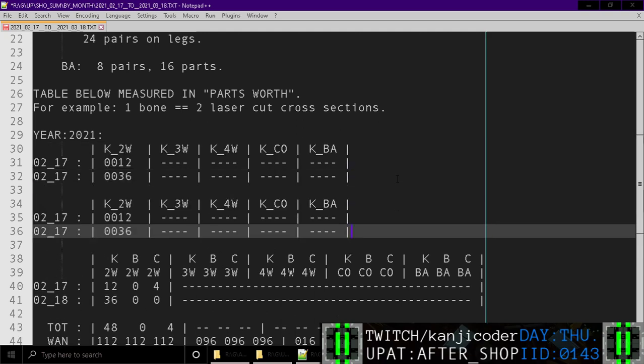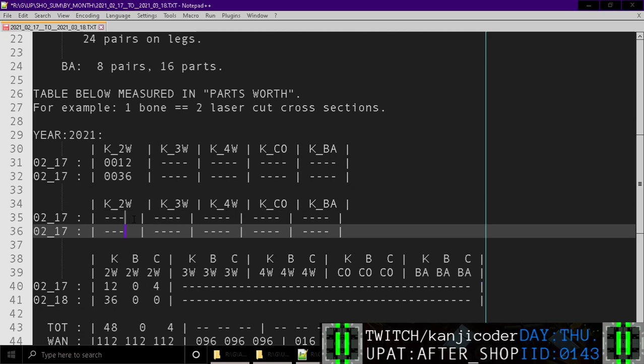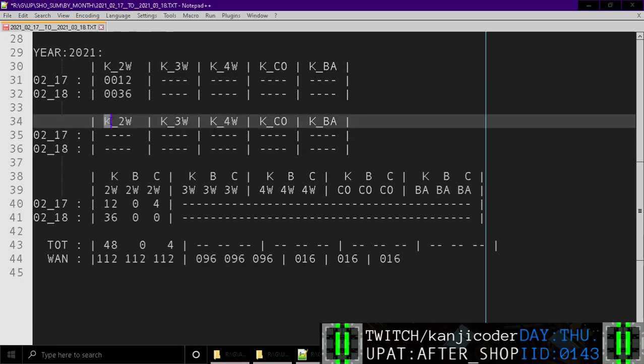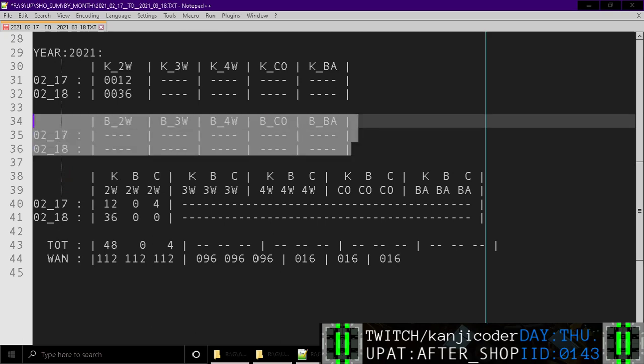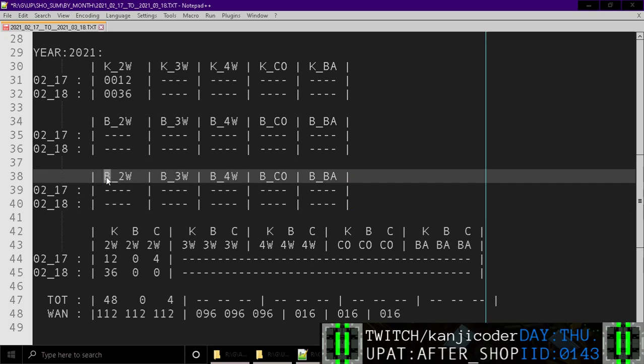Okay, black, and then blues are just blues. We didn't cut anything, right? We haven't cut any blue so far for these days. And it's the 18th, and it's the 18th. And then for clear, so let's name this blue. So KBC. Okay, and then we'll take this, and we'll mark this as clear, right? So here's the clear.